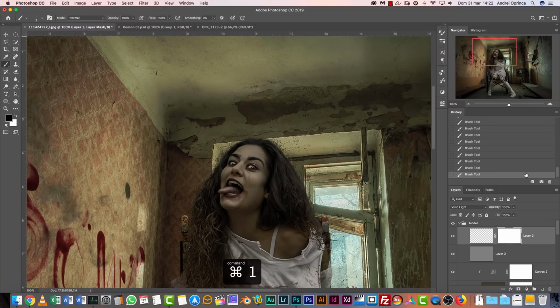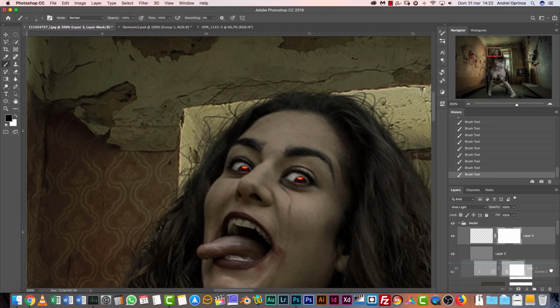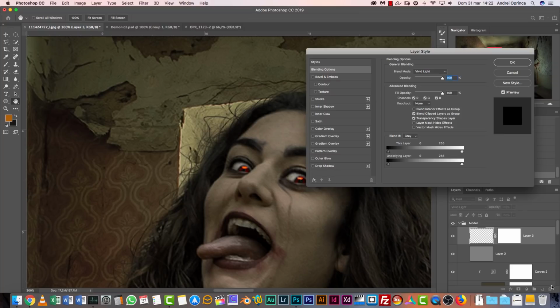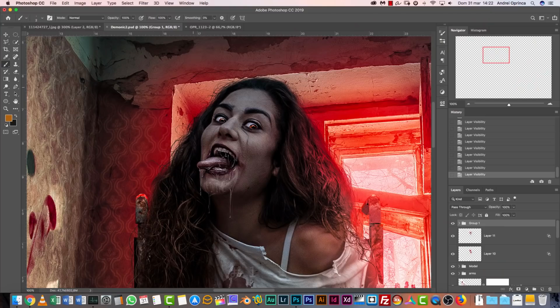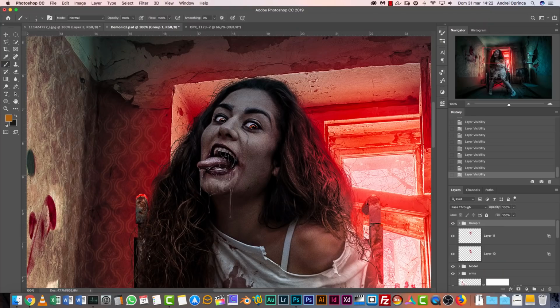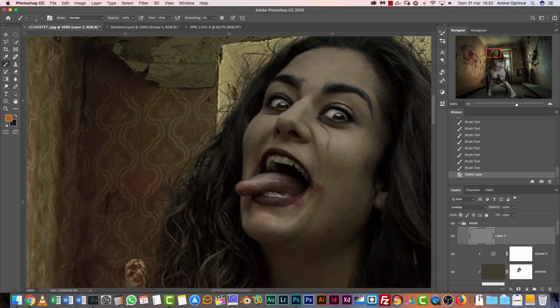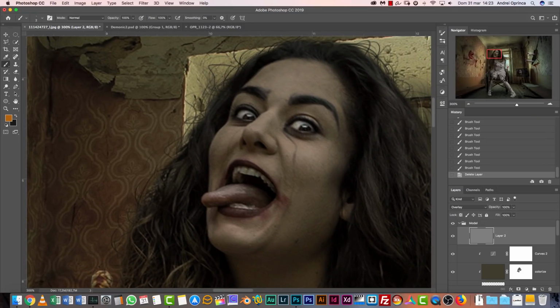Okay, see that? Not really the best one, but I don't know. If you don't like how that looks like, just leave it with the dodge and burn. I'm gonna show you the original that I made here. I used those lizard eyes, and I don't remember the blend mode that I used, but you can take a look at the PSD file and see it for yourself.